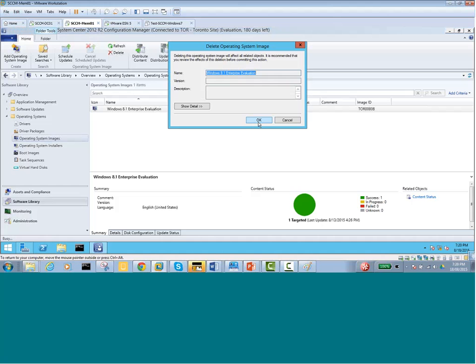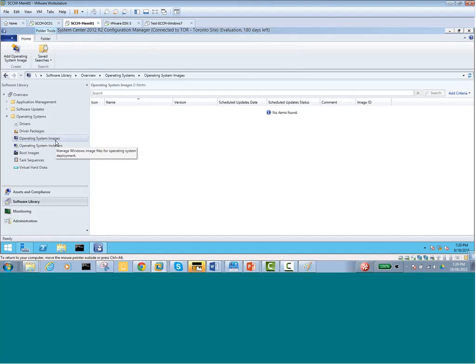So I'm deleting this, and I'm just going to quickly add that because we're upgrading from 7 to 8.1, right? So you must have the ISO of 8.1. That's all we need. 8.1 we all had, right? ISO at least. Okay, good. So these are the steps here for the 8.1 ISO.